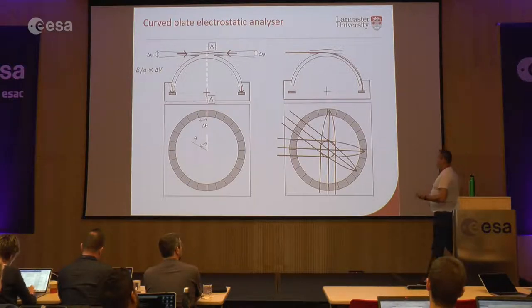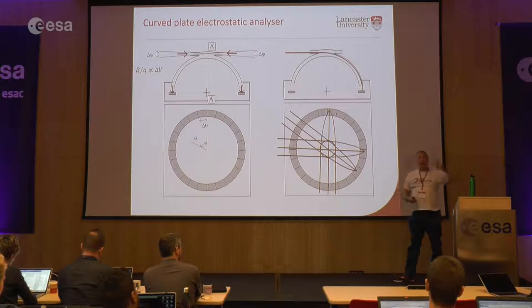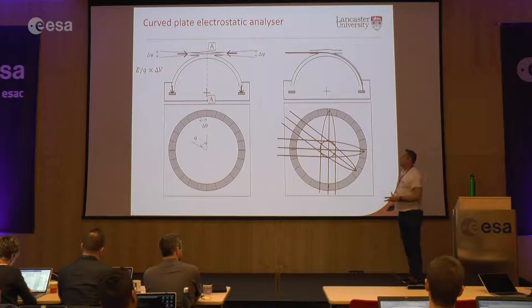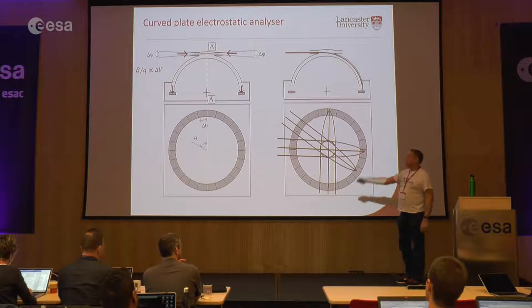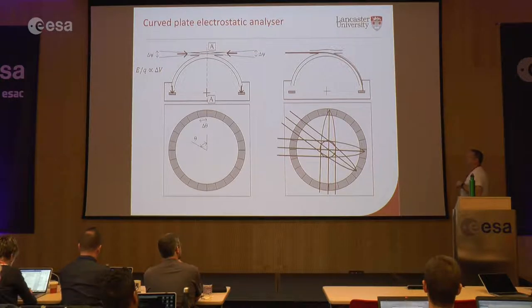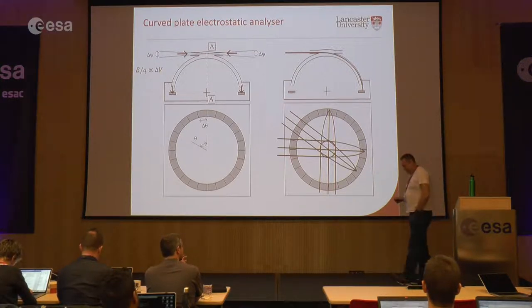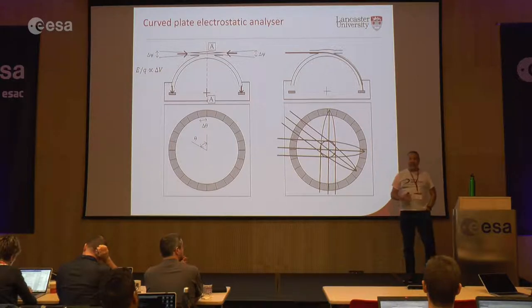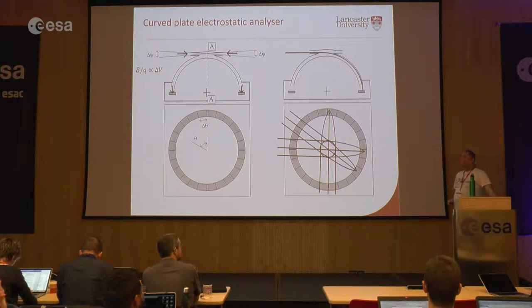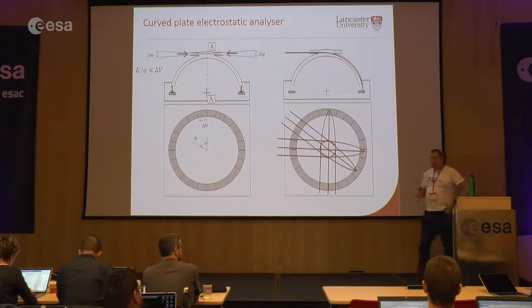This is how we select what part of energy, or effectively energy per charge space, that we measure. And I say energy per charge because the selection here is based on this potential difference. That potential difference is directly proportional to the range of energy per charge that we get through down to the detector. For electrons, that's fairly obvious, and that's why I will occasionally slip into saying energy rather than energy per charge. But this is important for detectors that measure ions, because the ions may be multiply charged.